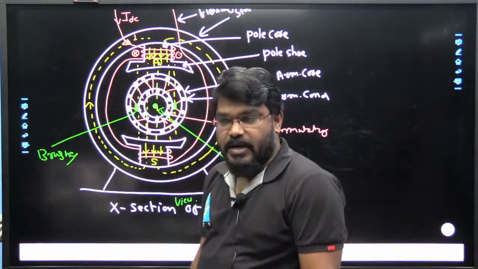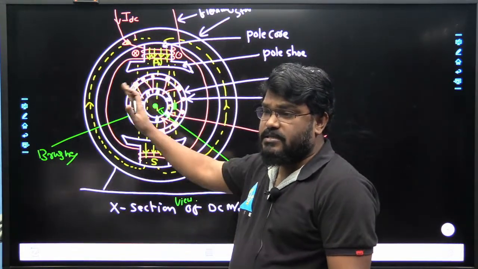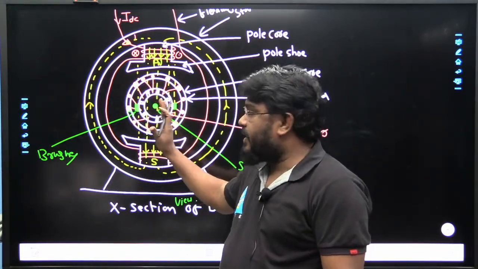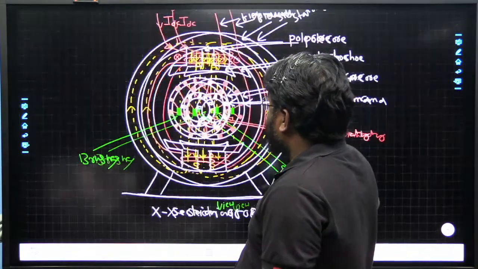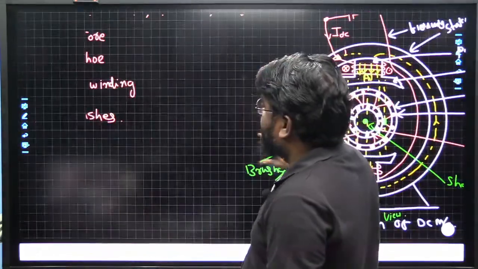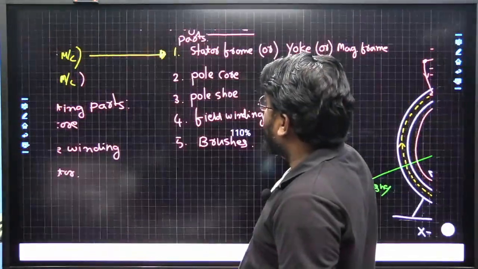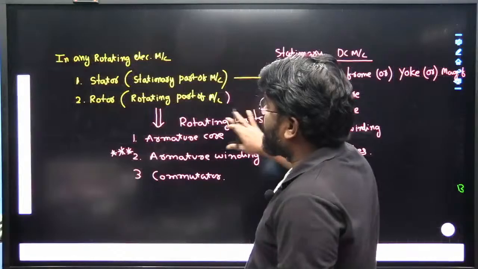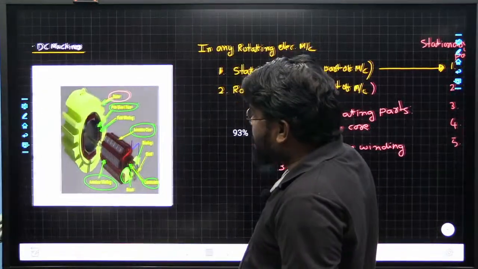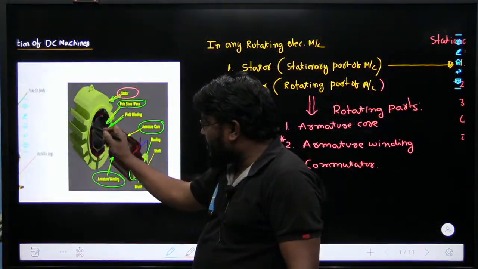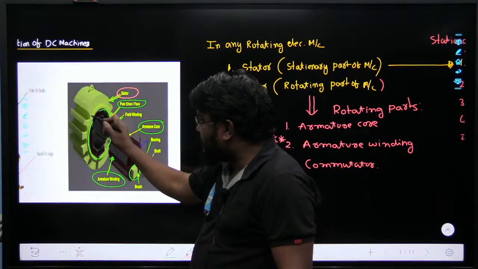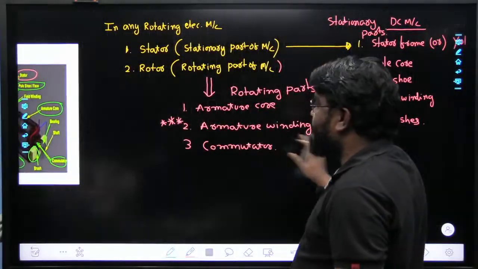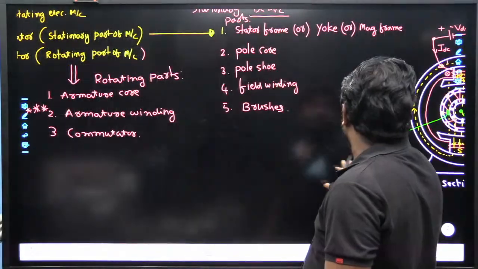Yes, I will tell you everything, what the functions are, just see the diagram. So that is the exact diagram. So it is the one end. If we look at the diagram from this side, this complete part, this one. So that is a cross sectional view of the DC machine.